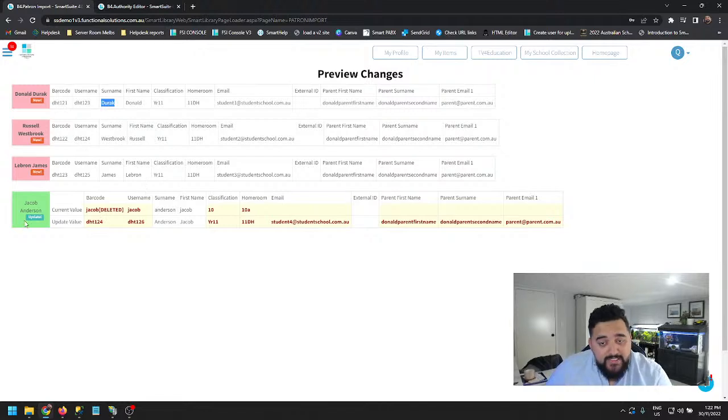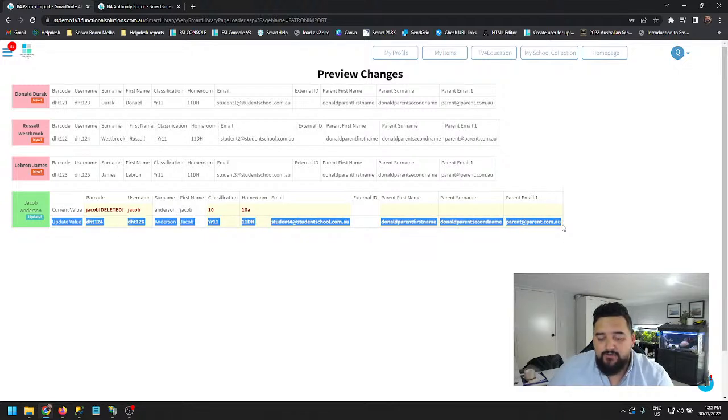What you want to be seeing, a majority of, is green, on the section with the word update, meaning it's found someone to link to and it's going to update that patron with the information you see here. You'll see the current value and then what the system is going to change those values to using the CSV file that you've supplied.